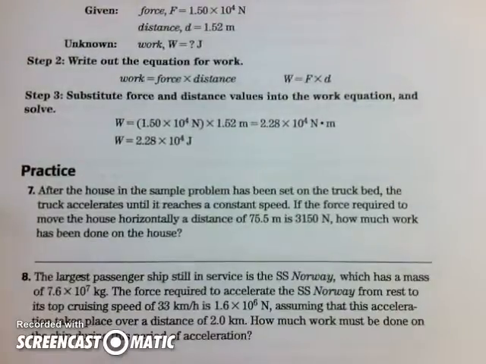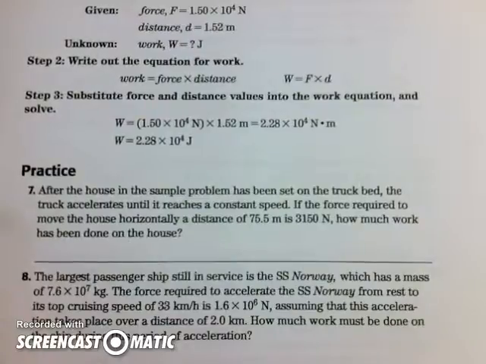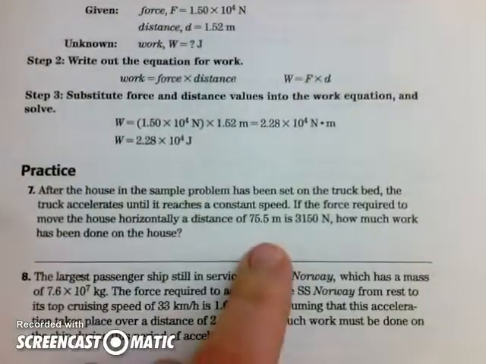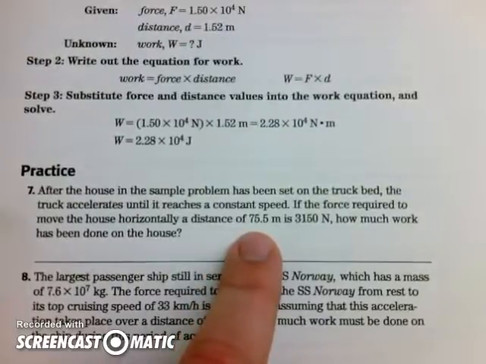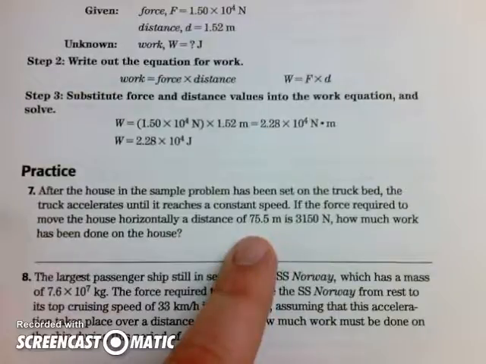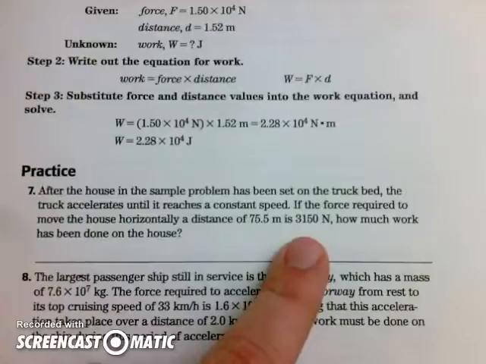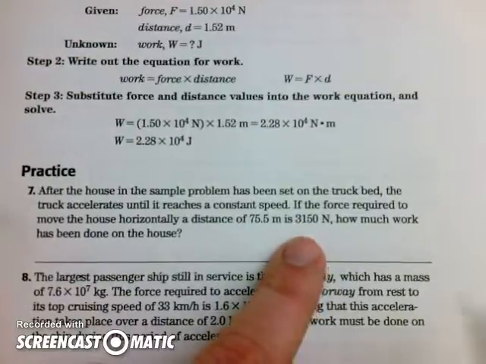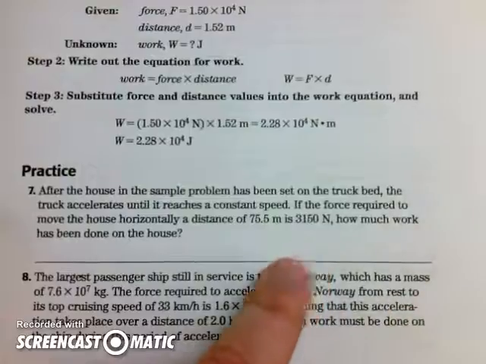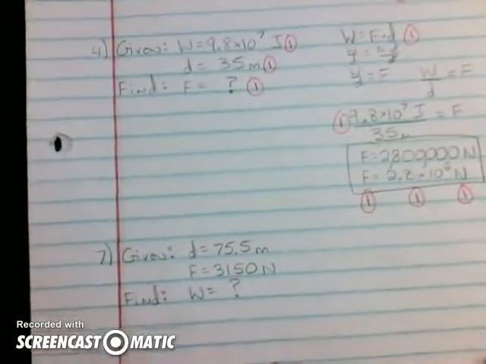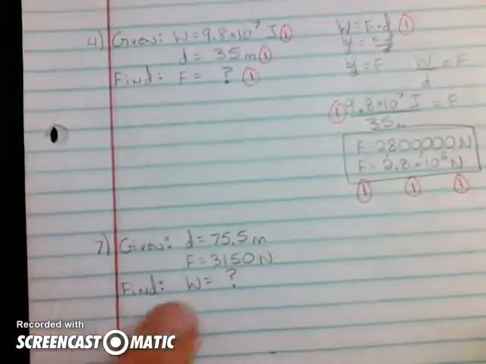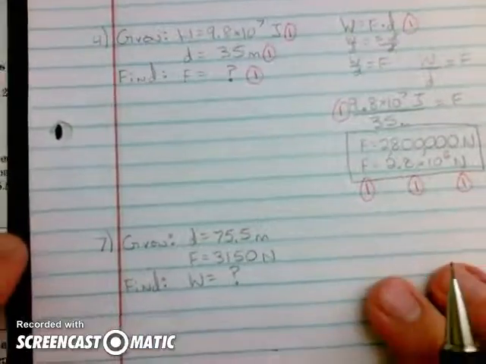My first given is going to be distance, so we'll use D for distance equals 75.5 meters. Use M for meters. And the force is 3,150 Newtons. It says the force required is that, so we know. What are we trying to find? We're trying to find how much work is done on the house. We just put in our givens: D equals, F equals, and our find W equals. I didn't put a unit there yet but we will in a while.